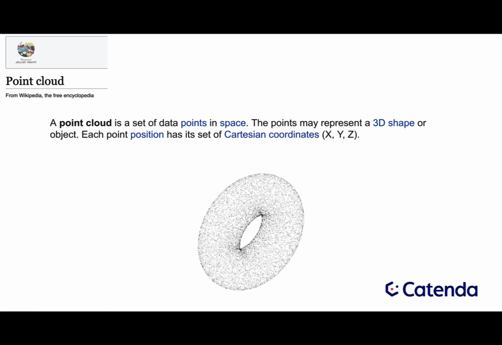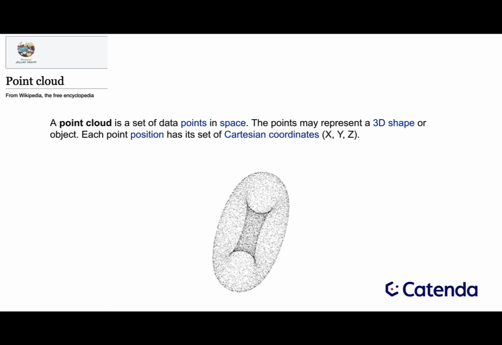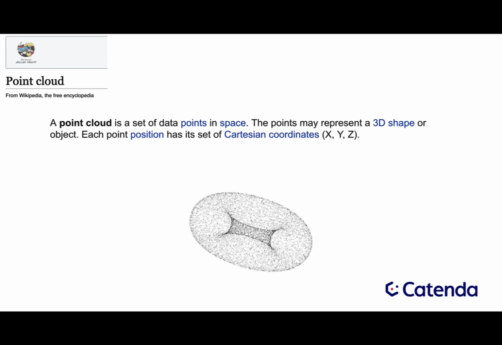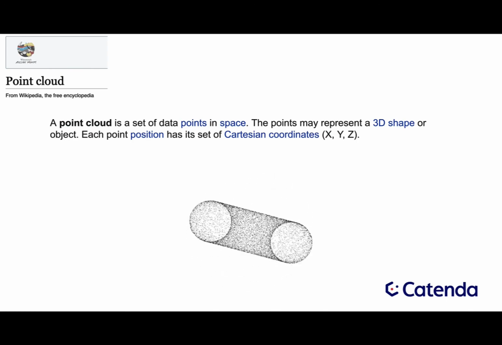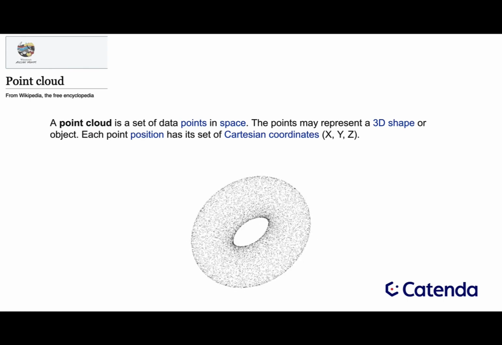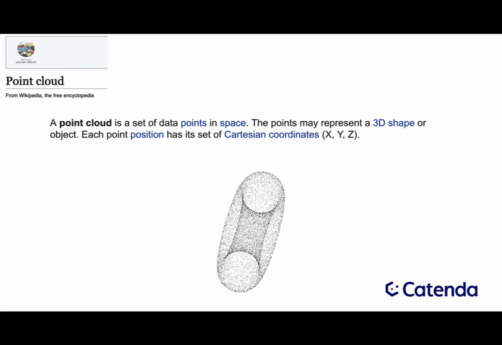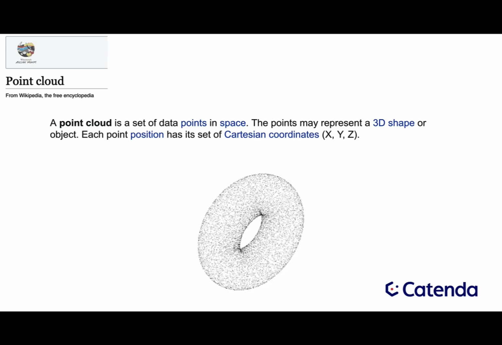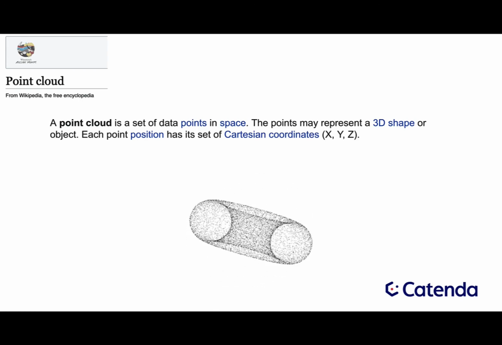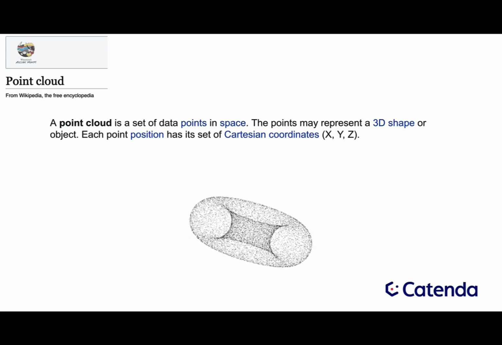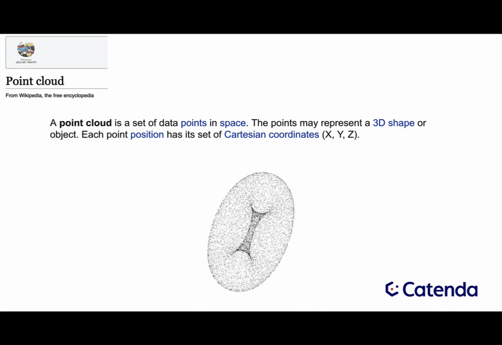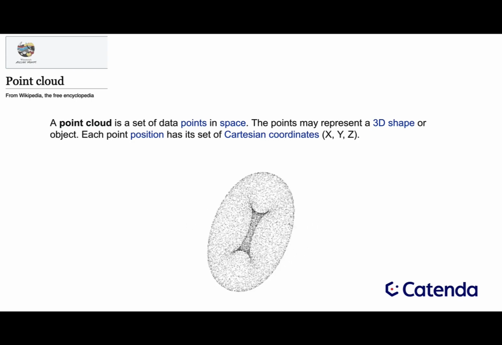So from Wikipedia, the trusted source a lot of you know already, a point cloud is a set of data points in space. Basically, it's the recording of a set of points. It could be millions, sometimes hundreds of millions, and large ones. Every point represents a coordinate in space, X, Y, Z coordinates. And of course, you can add other information like colors and stuff. But the root of this is that a point cloud is a set of coordinates for registering positions in space.